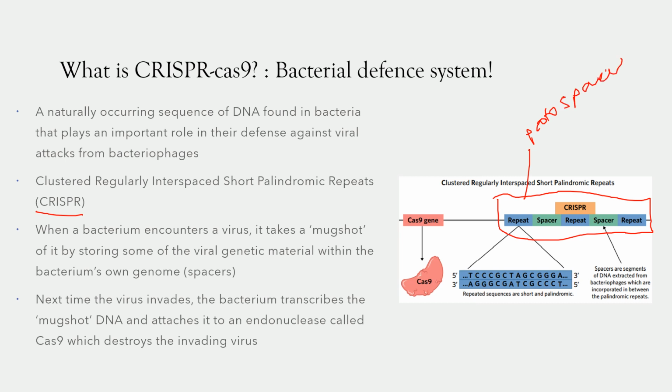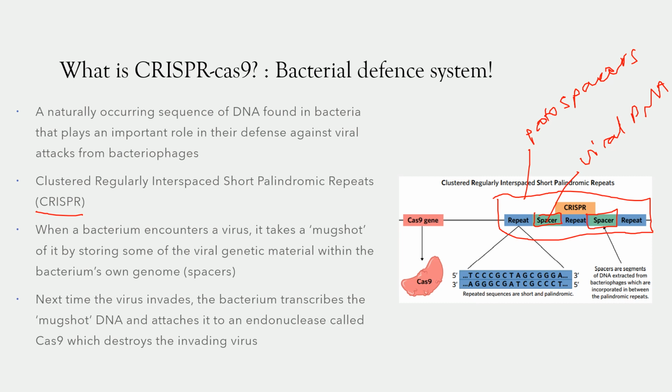They've got these protospacers, and what they do is they wait and wait and wait until a virus, or a bacteriophage, as they're called, injects its viral DNA into the bacteria, which is a threat. When the bacteria encounters this, it's going to incorporate that viral DNA into these spacer regions. So a protospacer becomes a spacer when viral DNA is incorporated into it. What this does is it kind of takes a mugshot. It's like, okay, I've got your DNA, I know you're coming for me, and I'm ready for you next time.